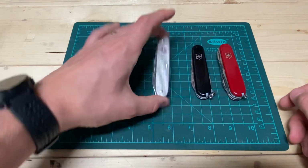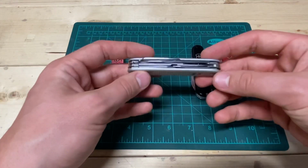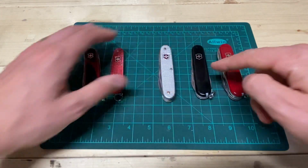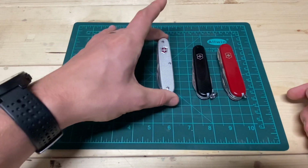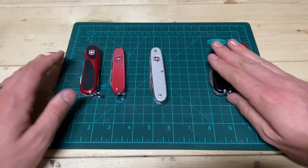So that's something that's really nice on the Pioneer X and the other Pioneer models, Farmer, Electrician, whatever, is having that as kind of an in-between of the two. And I really like the Pioneer X, so I oftentimes will go for this over these tools.